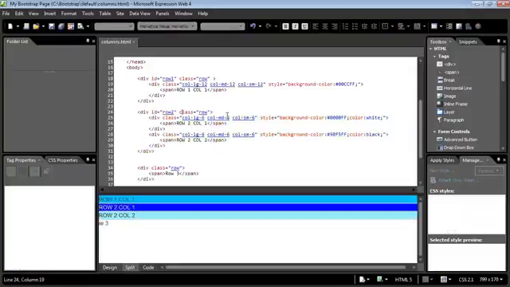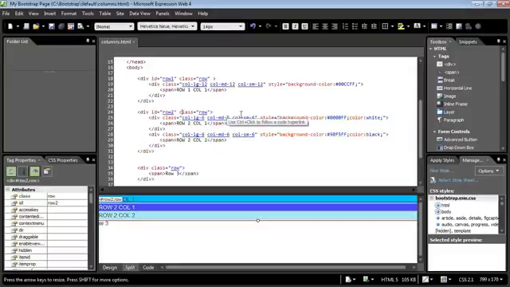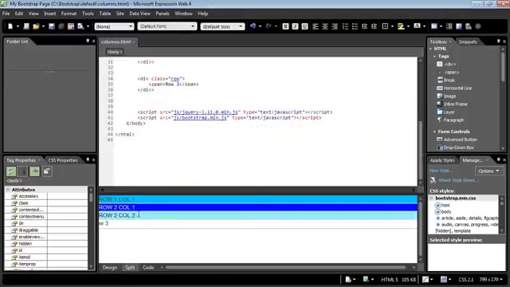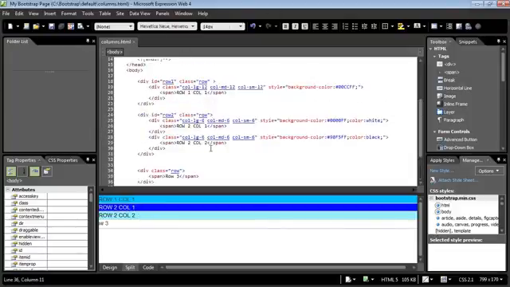Now before I go any further, I want to make sure that this is actually working. You can see it laid out here in this page. You see that row 1, column 1, row 2, column 1, and row 2, column 2 are all stacked. And so right now we can't really tell, are they being responsive?